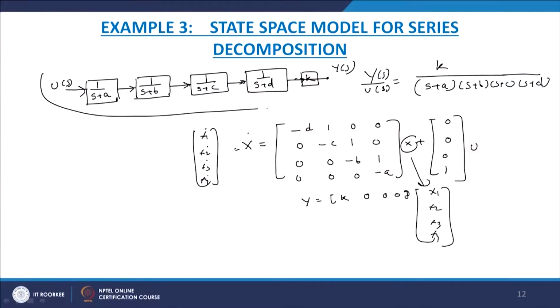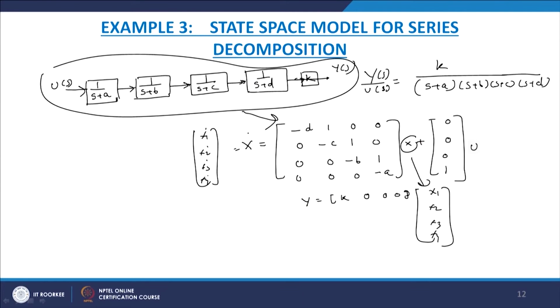So the main purpose is that this is a plant or a system, and this system we have to represent in this form. This system can be represented in the companion form, the canonical form we saw last time. Now this is another type of form. This is nothing but a series connection. If there is a series connection, we get x dot equal to like this. Now how to prove it? Here we have 1 upon (s plus a)(s plus b)(s plus c)(s plus d). There are four s terms, which means there are 4 states, that is, 4 integrators. So we have to assign states.